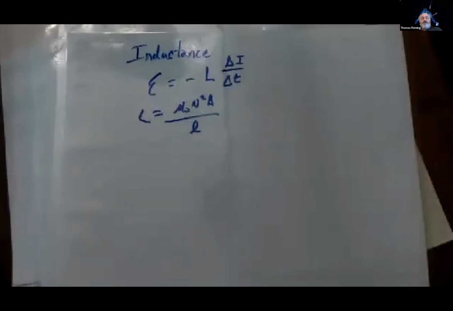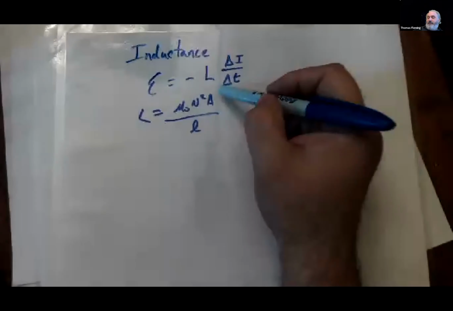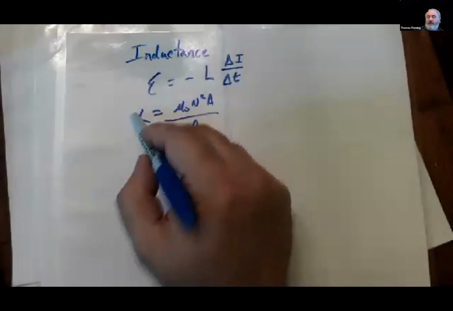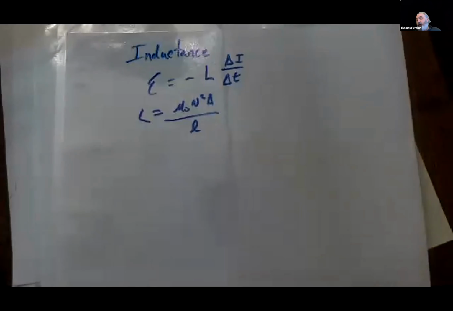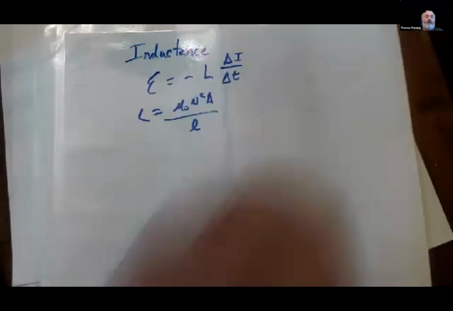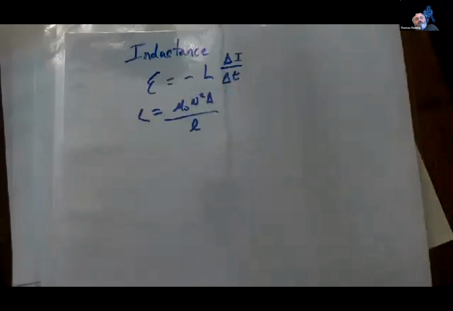And even for other shapes, the general point is that it looks pretty similar. The bigger your shape, the larger the area, the bigger inductance it's going to have. The longer it is, the less inductance you're going to have. But it's extremely sensitive to the number of turns. So if you double the number of turns, you will, in general, quadruple the size of your inductance. It will fight you harder when you have lots of loops because each of those loops is contributing the same amount to the total flux, and it doesn't want the flux to change.